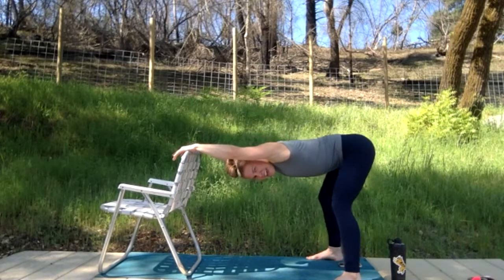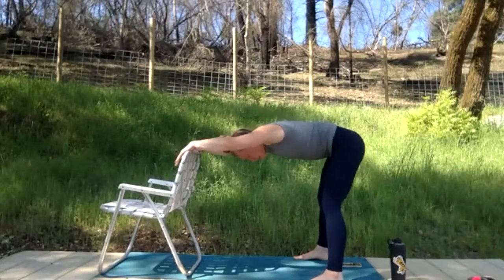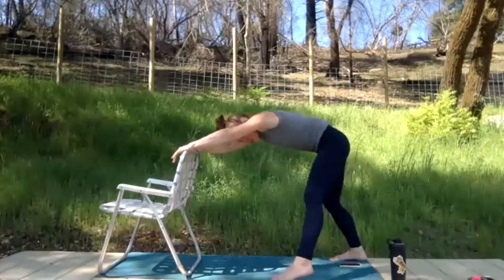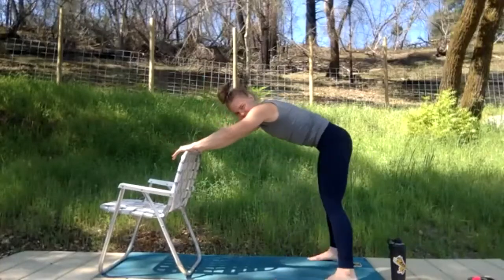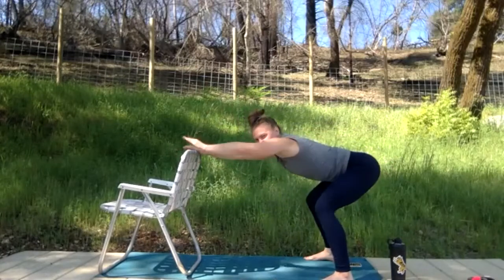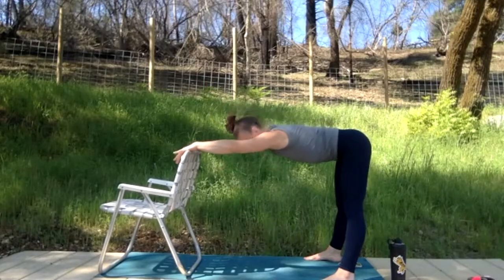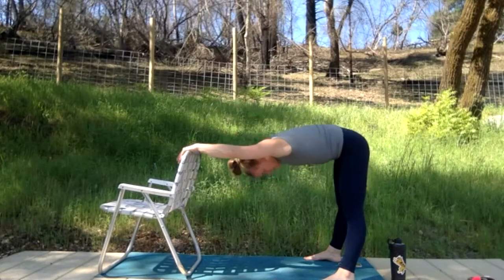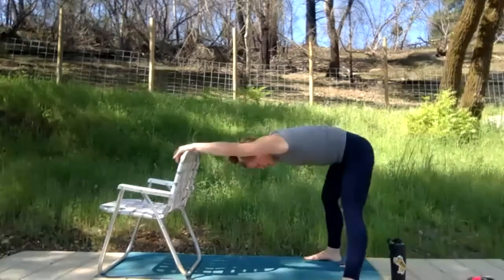Then we're gonna plie and straighten. Be mindful of your positioning. So don't be too far back here. Your knees are gonna go past your toes. And if you're too far back here, same problem, different position. Find it so that when you come into a plie, you can almost like you're sitting back into a chair and then straightening back up. Bugs on me today. Rock your hips. And then we're gonna go into a lunge to one side and a lunge to the other side.